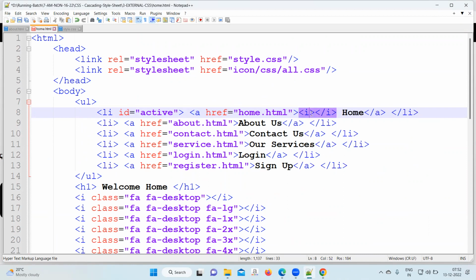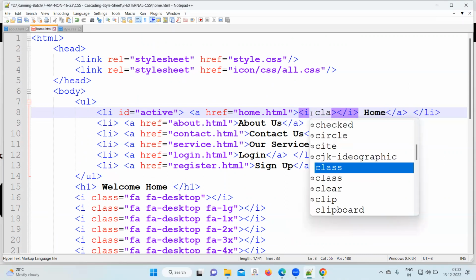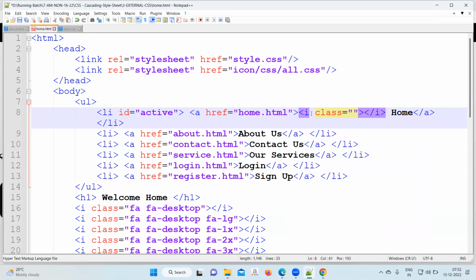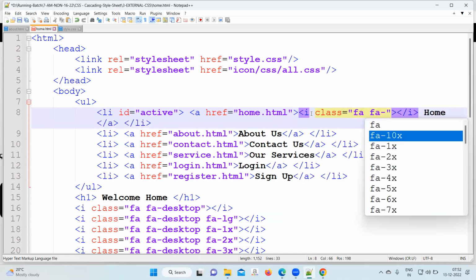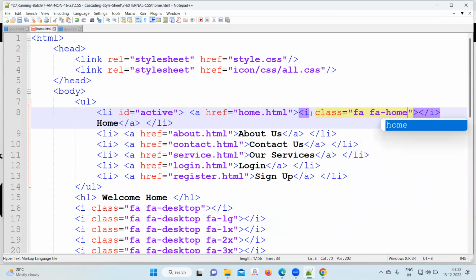Before home give a space. Right inside, class equal to fa-home. So it will give you the home symbol, that regular one.